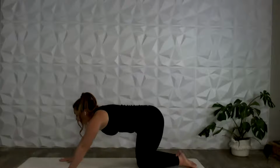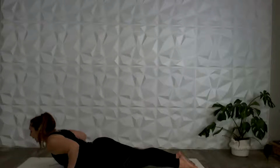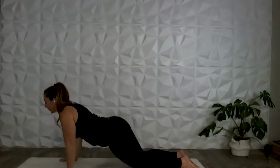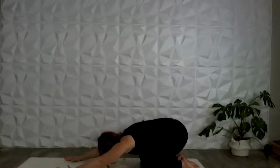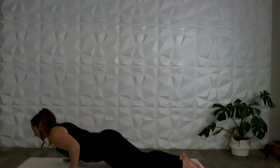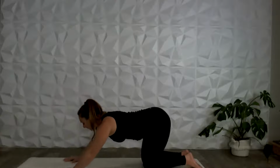Inhale, come forward, lowering down, belly, chest, and chin. If you are nurturing your wrists, maybe you just stay back in child's pose. Let's sit your hips onto your heels, coming back into child's. We'll do this one more time. Inhale, come forward. Exhale, lower down, belly, chest, and chin. Inhale, baby cobra. Exhale, come back into your child's pose.